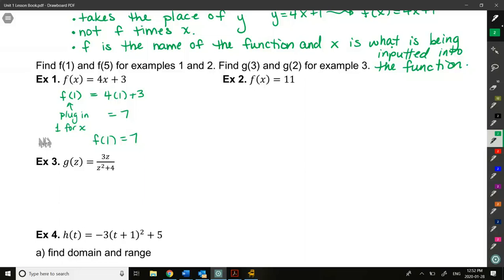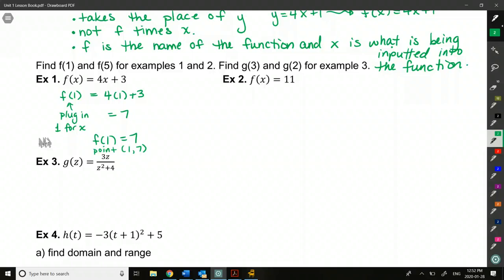Josh? Why does the x, why is it in 1? So the question asks us to evaluate f at 1 up here. This is actually another benefit of function notation, that I can see the full x, y coordinate of the point that I'm calculating in this function just from that last line, f at 1 equals 7. This is telling me that the point on f at x is actually 1, 7. That's a point on the function right there, 1, 7.